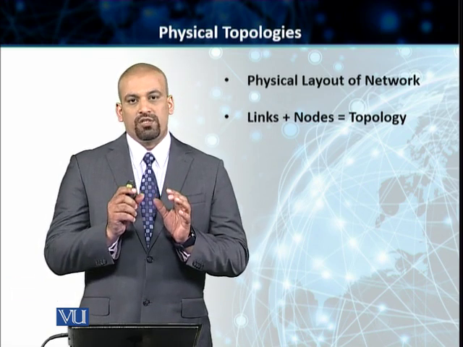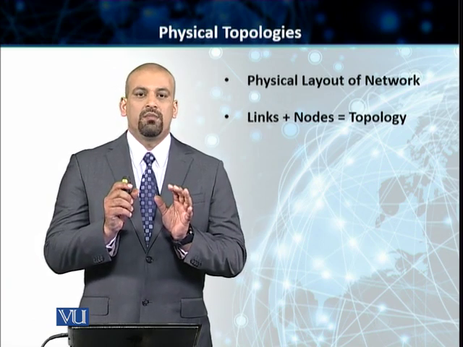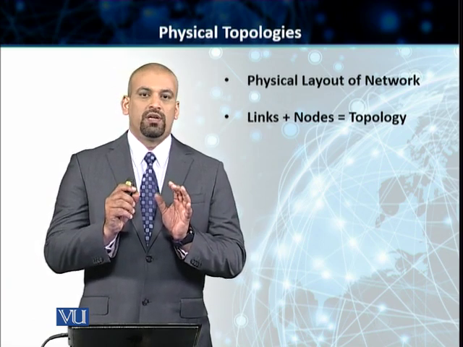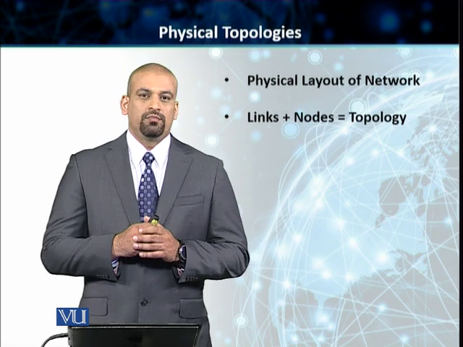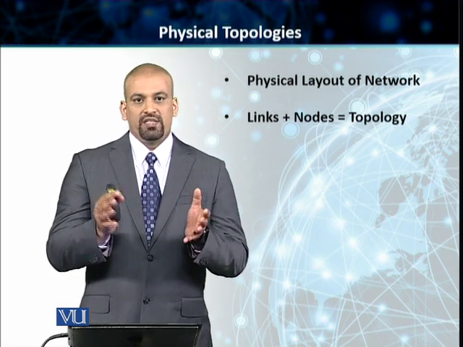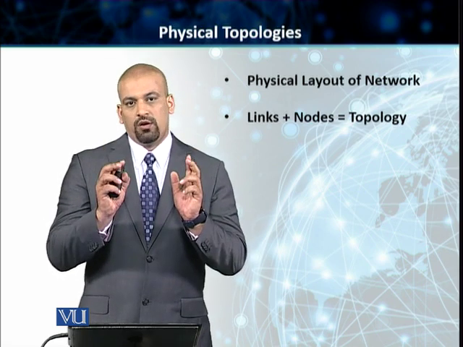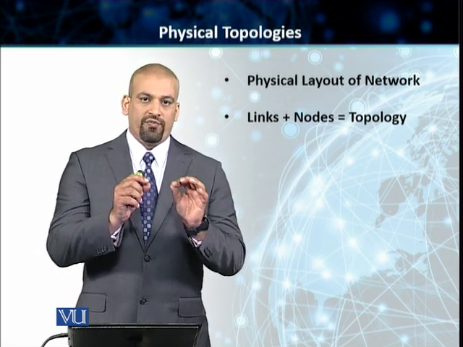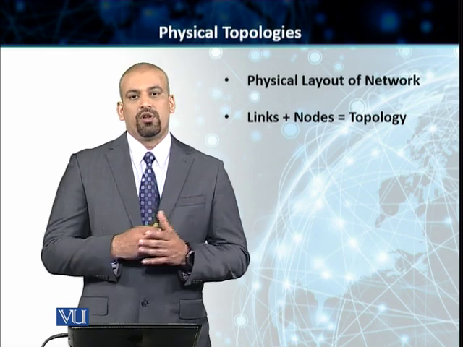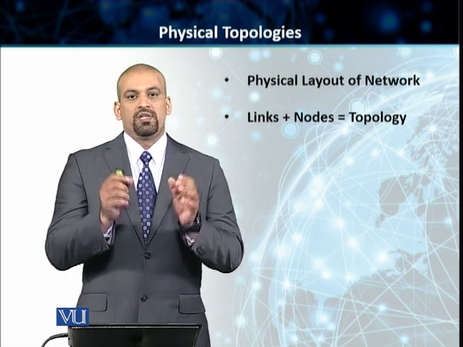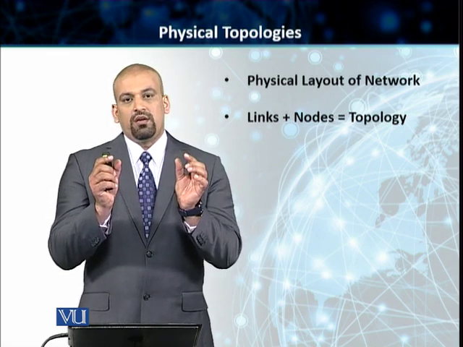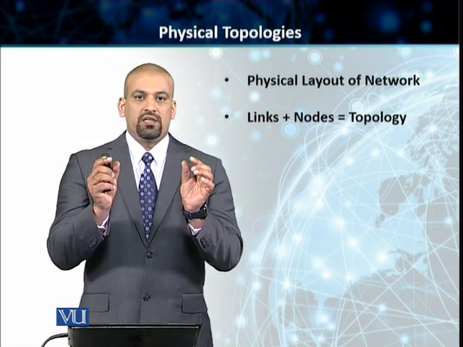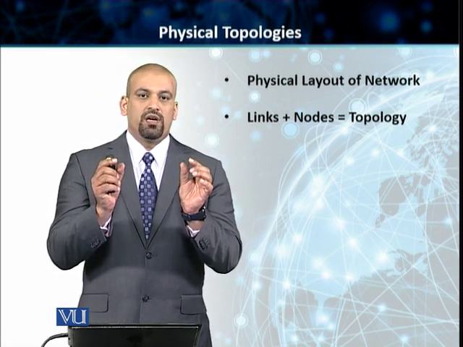A physical topology or a topology is nothing but a physical layout of a network. How the network is laid out from a geometric or a physical point of view decides or defines its physical topology. Students, हम लोगों ने पढ़ा था कि different devices are connected using a link.